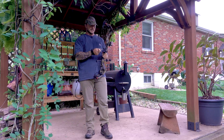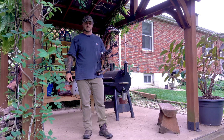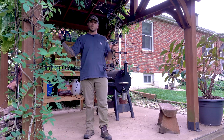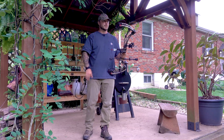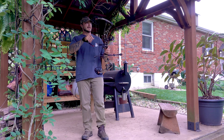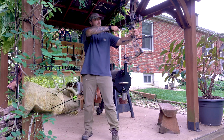Ever since I bought my first Bowtech over the years, they've consistently blown me away with the smoothness of the draws of their bows across the board. I wouldn't be surprised if the Revolt X80 was a smooth draw. Every bow I picked up from Bowtech has that same kind of signature smoothness to it.